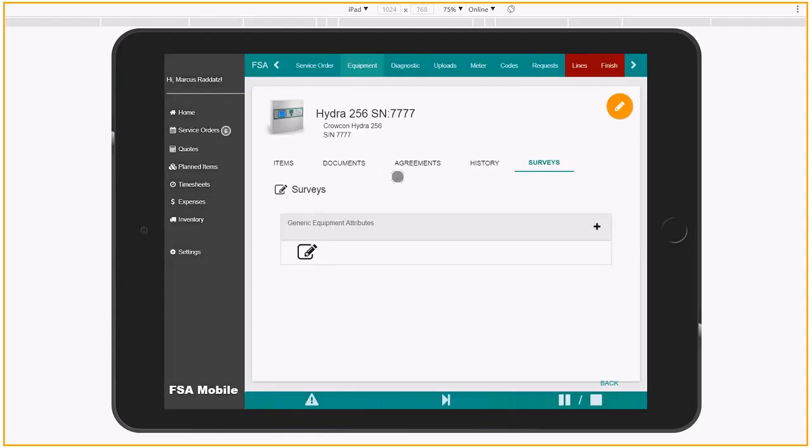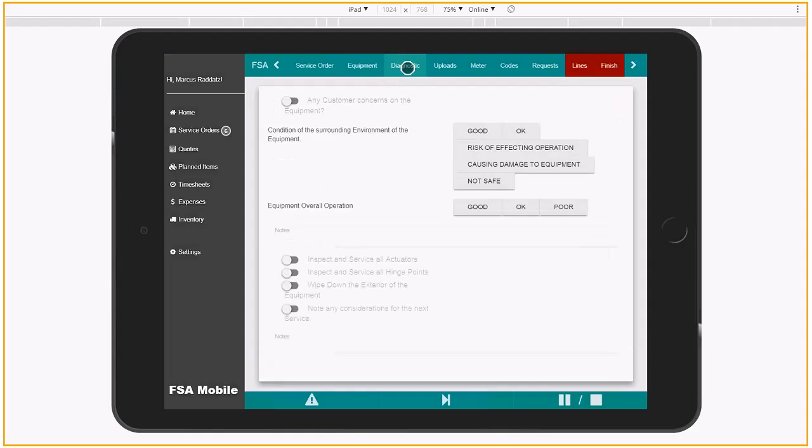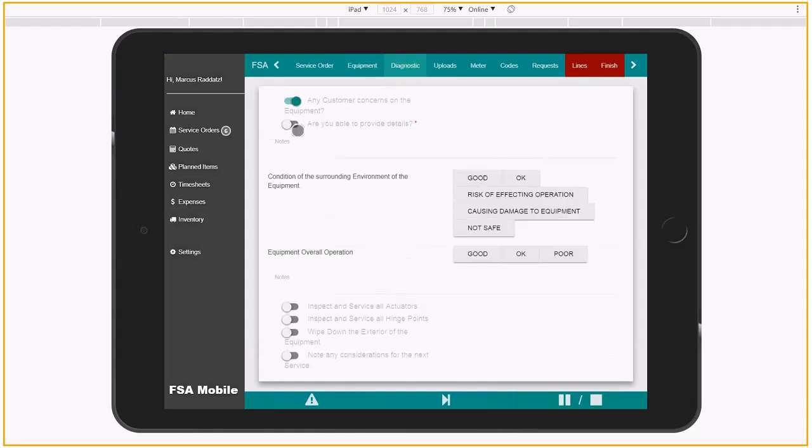So at this point, I've analyzed the history that's related to the equipment that is having the error, and I'm going to move on to starting to diagnose the problem by going through my diagnostic checklist. And so using this survey functionality, I'm able to go through some predetermined questions just to help make sure as an organization we are having that level of quality of service that's uniform regardless of what technician performs the job.